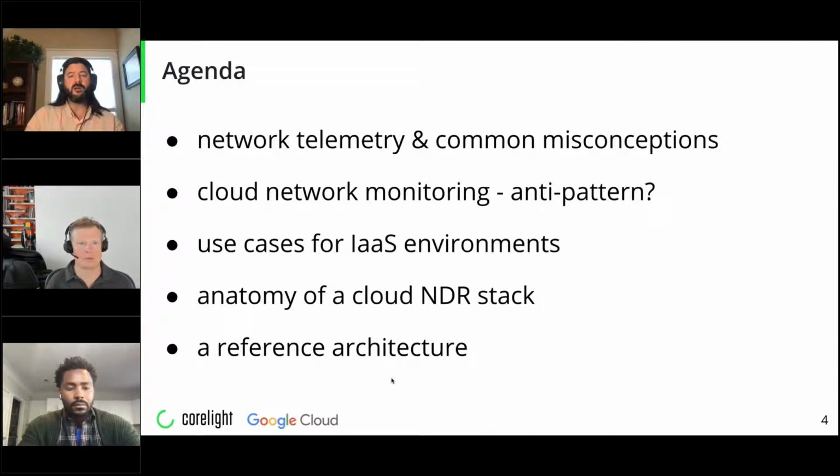And then Bernard's going to go into some specific use cases, taking a look at some examples for cloud infrastructure as a service environments and showcasing the value of network monitoring. And then we'll wrap it up with a picture of what an NDR stack looks like along with a reference architecture. And with that, I will hand it off to our first presenter, Anton.